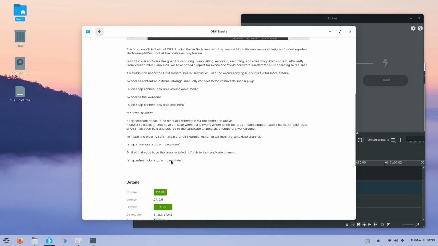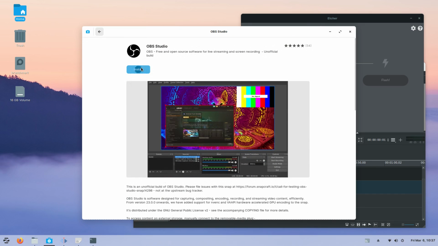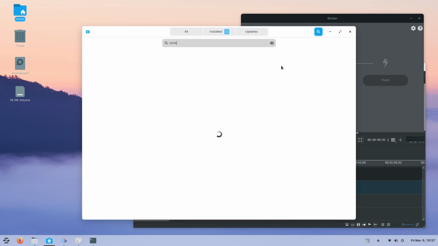Snaps are configured out of the box, but I didn't see a way of selecting the version or configuring the permissions for apps the way you can on vanilla Ubuntu. I had difficulties installing some apps too. Maybe the Software Center was jacked up because of the Flathub debacle or something, but it wasn't very reliable for me.